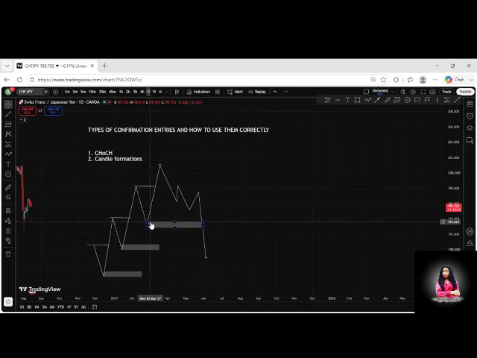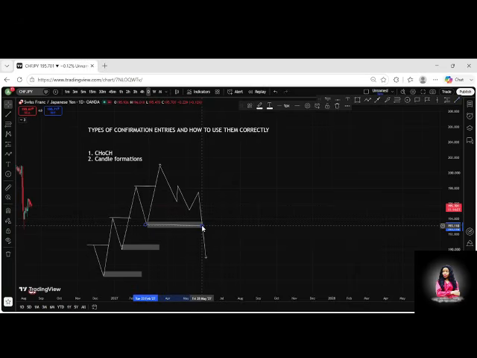And this place where the violation has occurred, a change of character has been introduced. So here now is your change of character. Because one, the recent demand zone, the last demand zone that was printed, that was supposed to be respected by the market to continue moving, was not respected. It has been broken, and you can see the market broke it. So that area turns into a change of character. And once it turns into a change of character like that, let me label it.